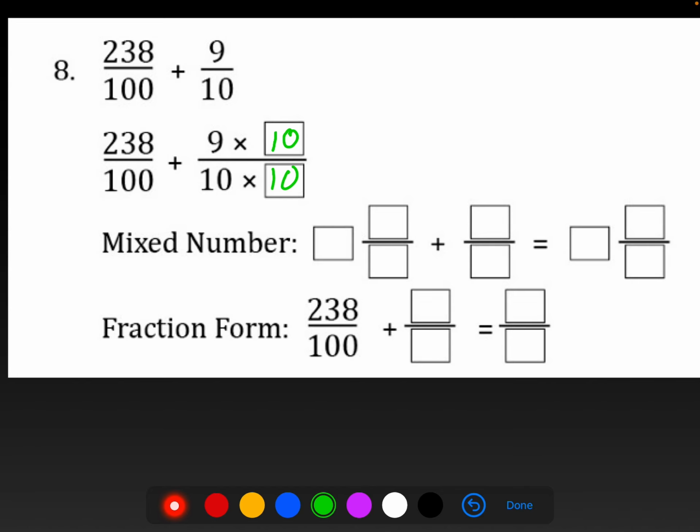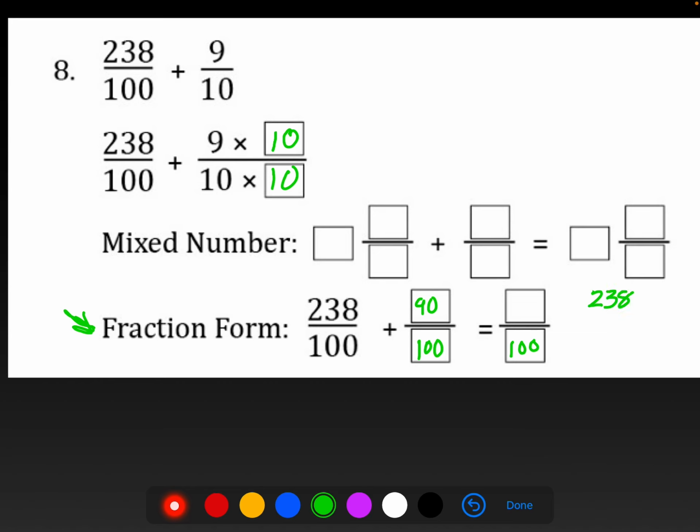So now with that mixed number, we had that, and this is our fraction form down here. So I'm going to do 9 times 10. Well, 9 times 10, that's pretty easy. I know that that is 90. Then I have 10 times 10, which is 100. So now I can add those together. Well, our 100 still stays over there. Ooh, kind of a big number. Maybe I need to draw it. Sometimes it's best to draw it.